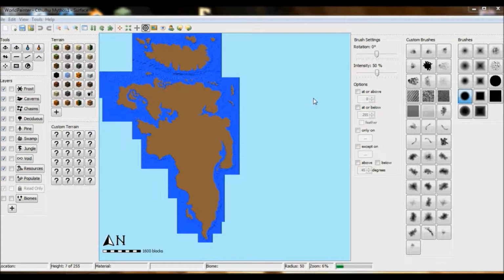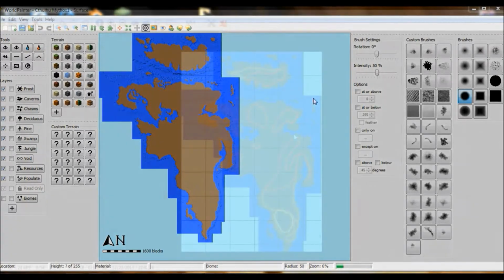So how do you make a custom map feel mysterious? I've been sitting on my stone horse contemplating that question, and I've come up with a number of tips. In this video, I'm going to be working on the upper regions of the map. I call it the far north. I'm going to be putting in some epic cliffs and dramatic coastlines and laying in some mountains. I'll give you some general tips and guidelines on how to create that effect of mysteriousness in your custom map.